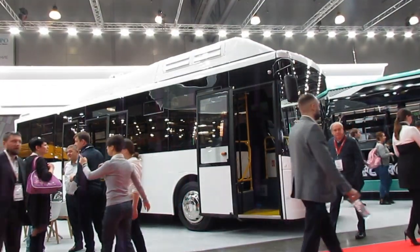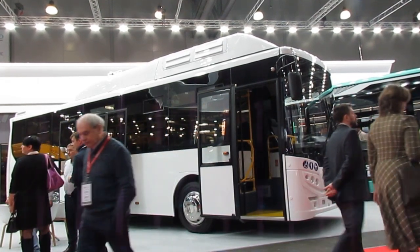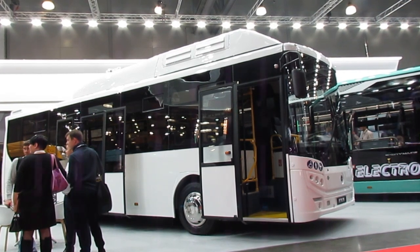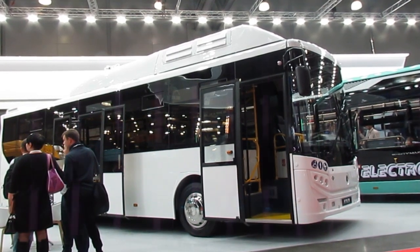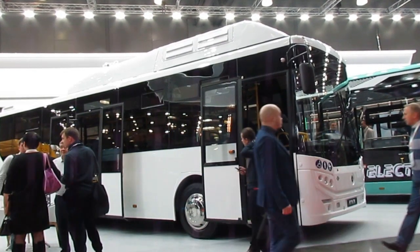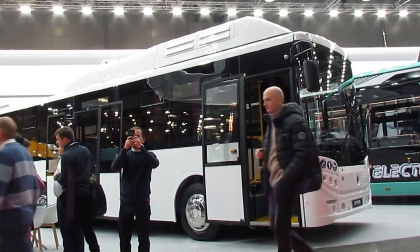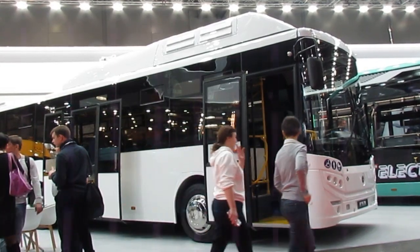Also from the Gauss Group is a gas bus manufactured at their plant in the city of Kurgan. It is called CAVS 4270 and with a length of 10.2 meters it can accommodate 90 passengers. In the first series, small steps were present at the entrance in both doorways, but now the designers managed to get rid of them. The front part of the CAVS 4270 cabin is now fully low-floor.